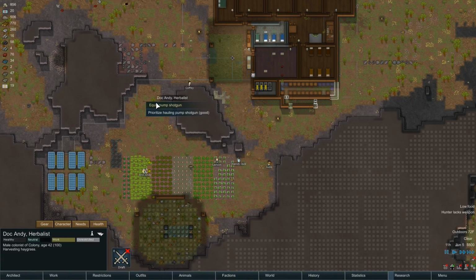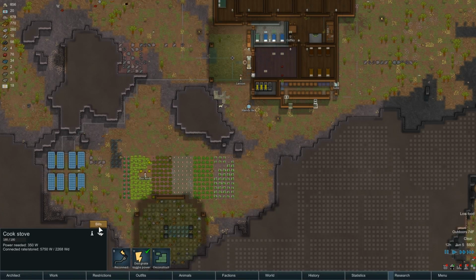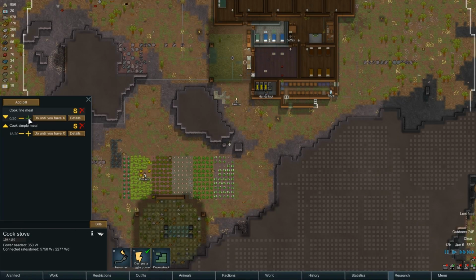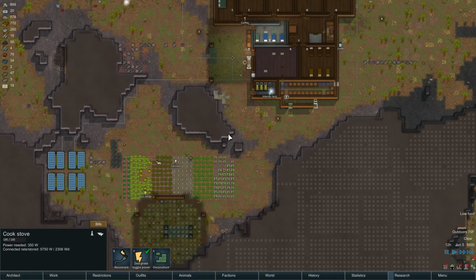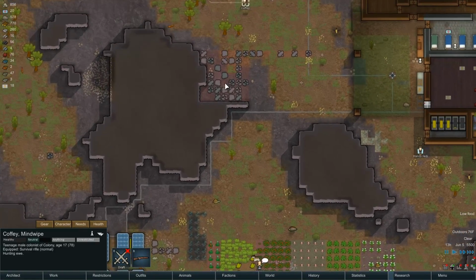Doc, pick up the shotgun. Equip. Coffee is hungry, so he's going to grab a meal first. That's what I was going to do. Bills, find food. I want to up this number. Let's go till we have 40. We stay out of the low food limit problem. We have a little more reserve built up. Alright, let's see how you do.